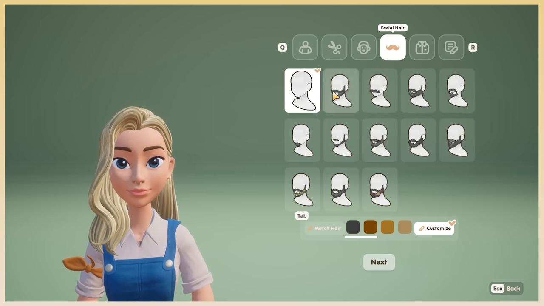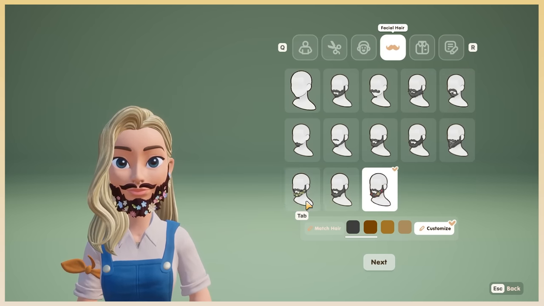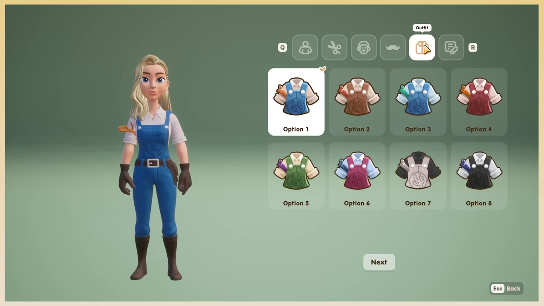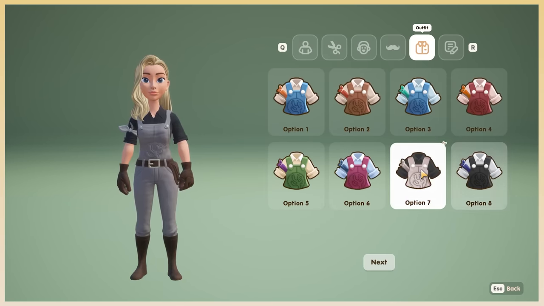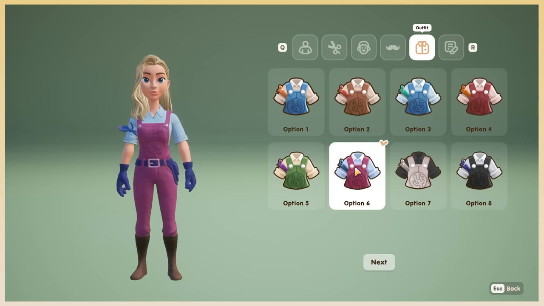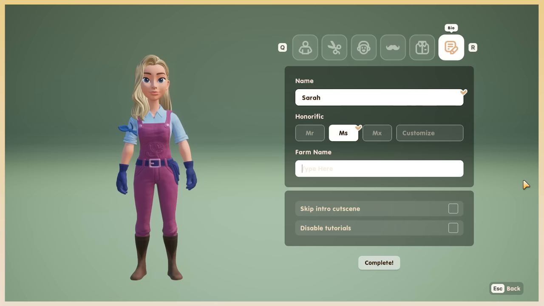So you can add facial hair as well. I especially love the flower beards. I think they're so cute. And then we get to pick an outfit. I love all of these starter options, but I think I'm gonna go with my tried and true purpley, magenta, blue, and our farm name. So of course we have to name the farm Sunstone. We're ready to go. I'm so excited.